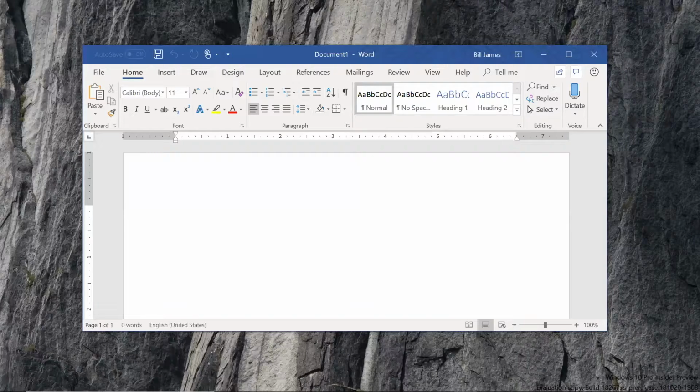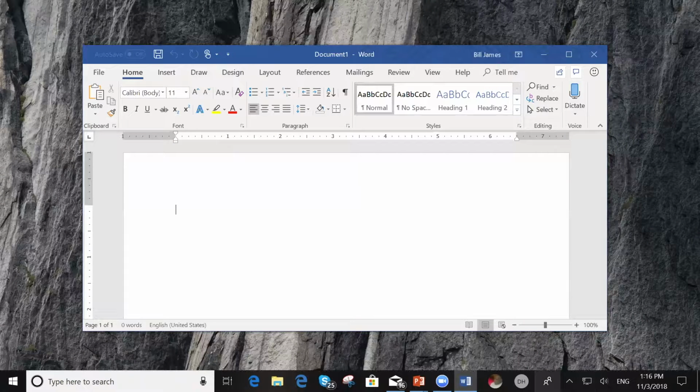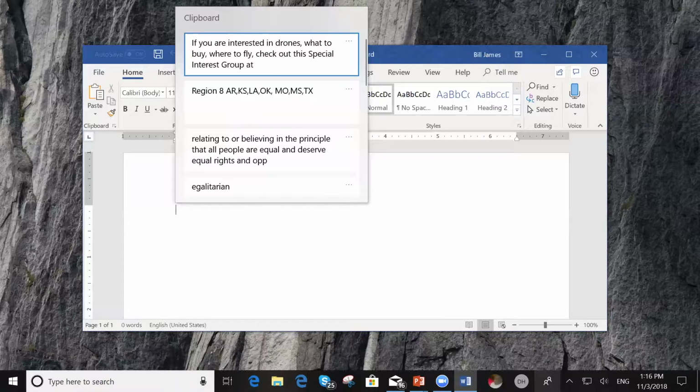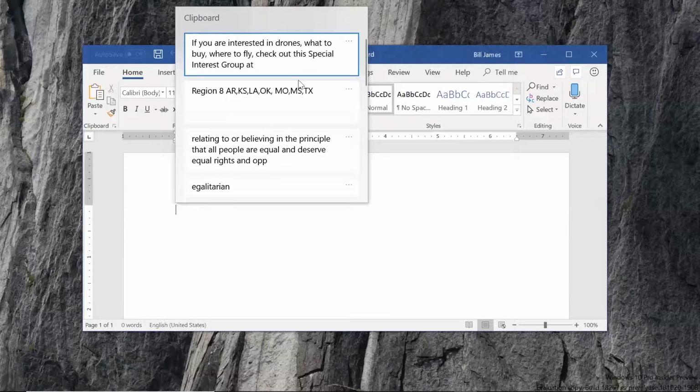I'm going to start my new document. And there was some information I had found that I want to write an article on. So I had copied the material and it had saved to my clipboard, and now I am ready to use it.